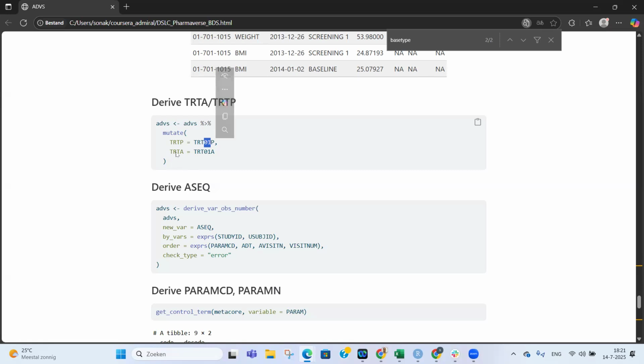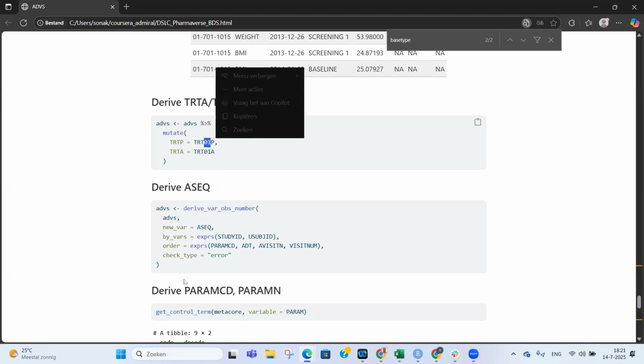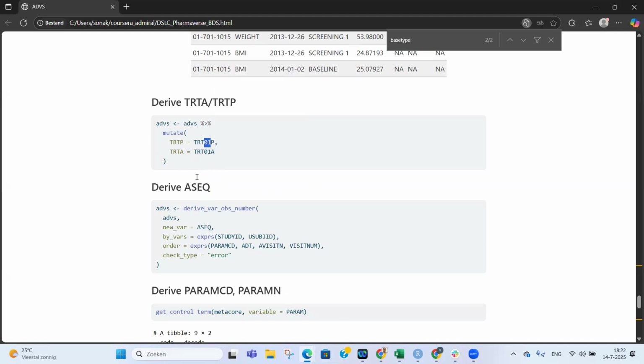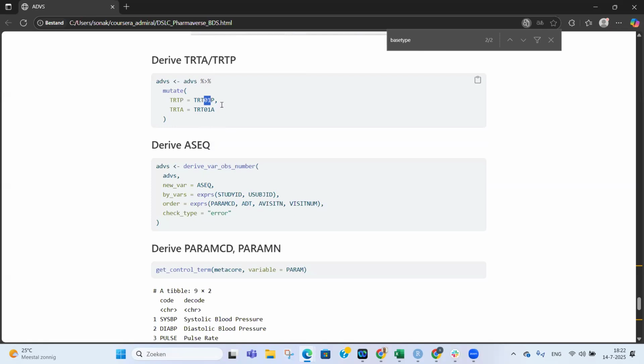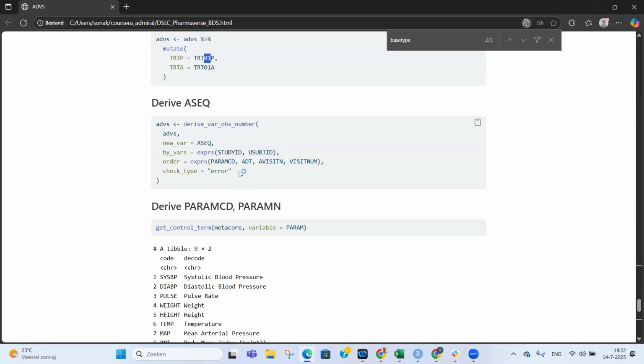And then in the BDS data set, you would just have the planned treatment and actual treatment. And if you would have a crossover design, it would not be as easy as this. You will have to do some further derivations to have the correct intervention period correlating to planned or actual treatment. So this is a typical BDS variable. And this is ADSL, and in ADSL you will indicate if it's intervention period 1 or 2 or more. You can have crossover trials with 4 drugs, with 4 intervention products.